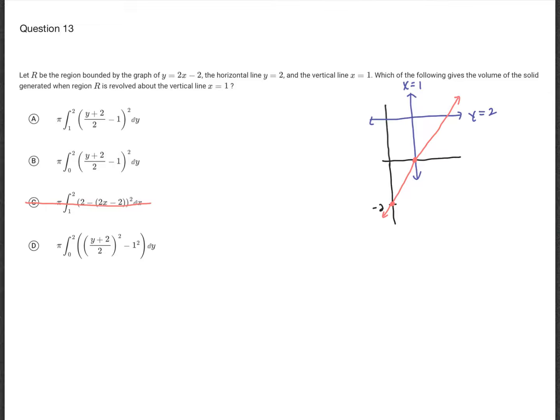Okay, so first off, everything's going to be in terms of y. So we can see that this region goes from y equals 0 to y equals 2. Those will be our limits. Okay, we're doing a volume of revolution. So this will be pi r squared, and this will be dy. There's no hollowed out part, since the border of the region is what we're revolving it around. And actually, let me write this. Revolving it this way.